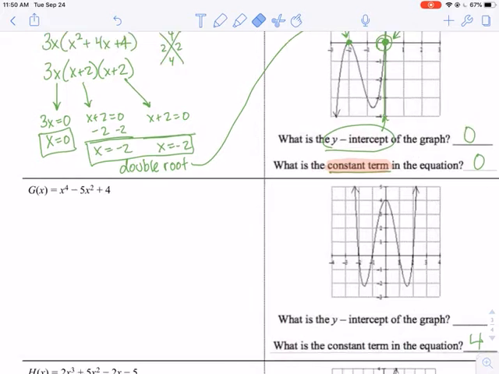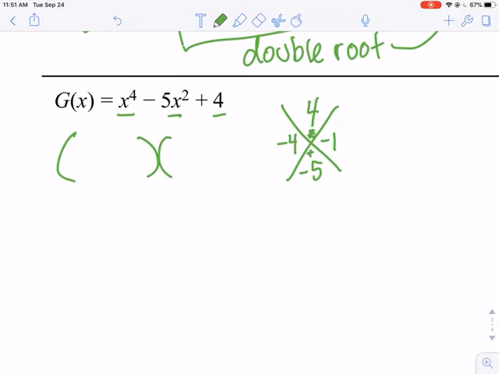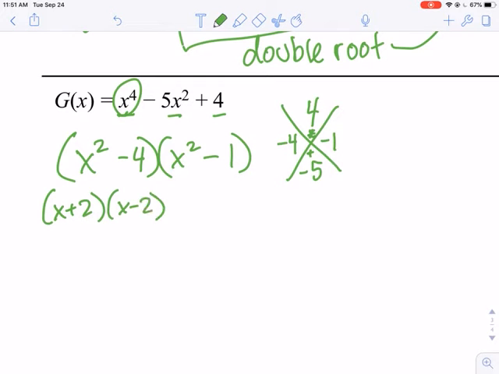So I'm going to take a look at this one. I need to factor it. I see that it's in quadratic form. I have the x to the fourth, the x squared, and then a number. So I'm going to factor it with 4 and negative 5. What numbers multiply and add? I think that it's negative 4 and negative 1, which would mean that I have here negative 4 and negative 1. I know that it's x to the fourth, so that would be x squared and x squared. If you need to use the box, you can multiply those back out. So then I know this is the difference of squares, so x plus 2, x minus 2, and then x plus 1, x minus 1.